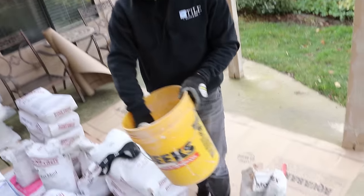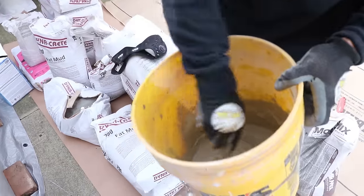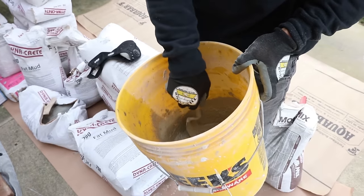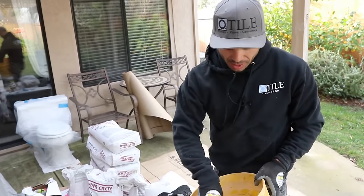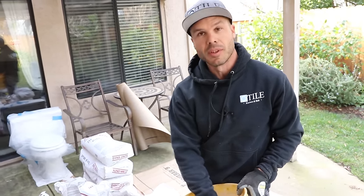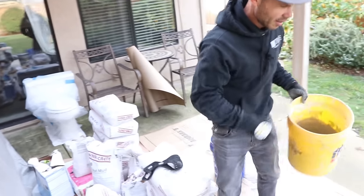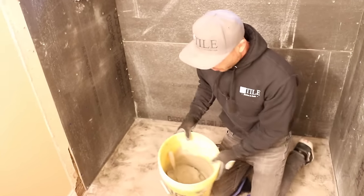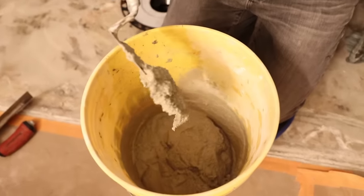You can see the consistency that I got it — it's actually runny. When you mix this type of mortar up, you've got to mix it up really loose because by the time I get in there and start working, after it slacks for about five minutes, the stuff will be about perfect. And then I'll have about 10 or 15 minutes to work with it, so mix it up loose for sure. It's probably been three minutes since I mixed this, and you can see how the consistency has changed — it's just about perfect.